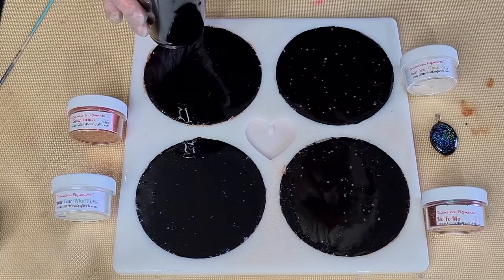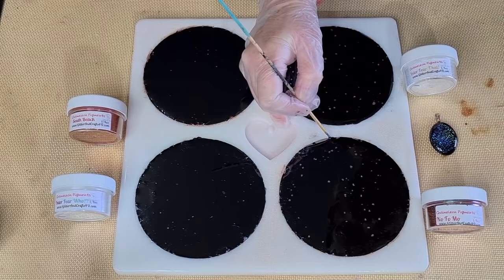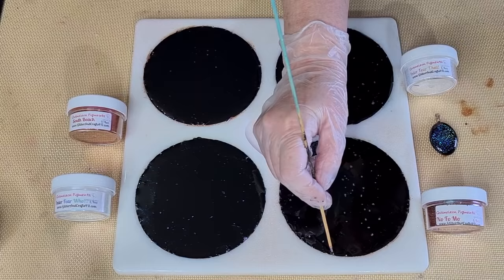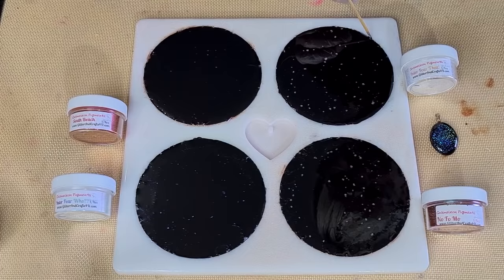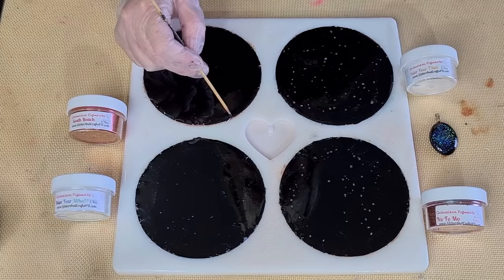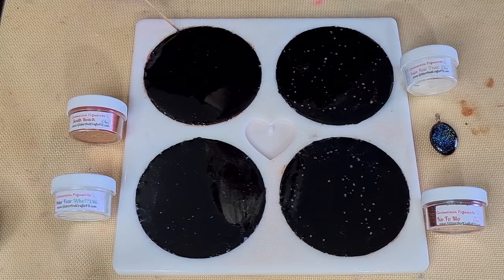What's going on there? There's a bit there that's a bit of plastic there. I have to come in on the other side of it. Not plastic. It's a piece of the plastic effect, I guess. Have to touch these up, the bits that haven't gone all the way to the edges. And that's a little bit of resin sticking up there that I should have trimmed off. That's all right. Look, we learn these things, first time doing things. It's always a big learning curve. That's okay. I'll know for next time.